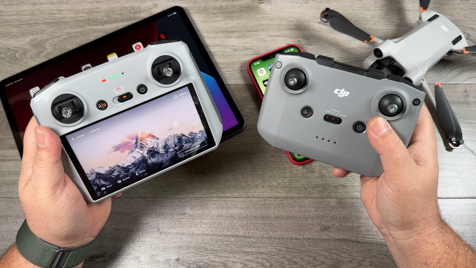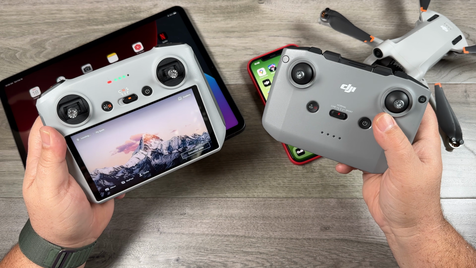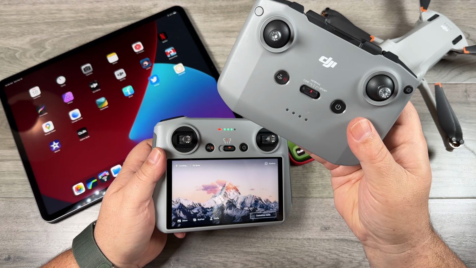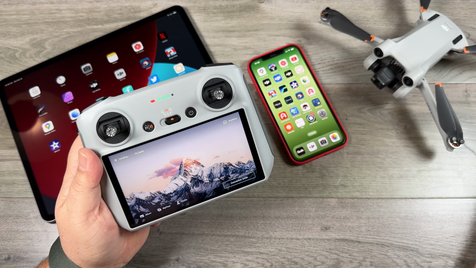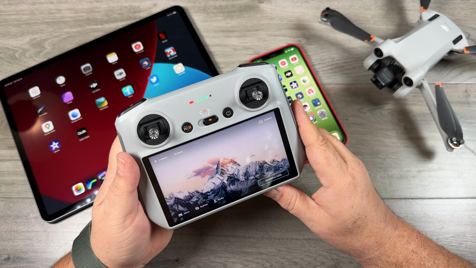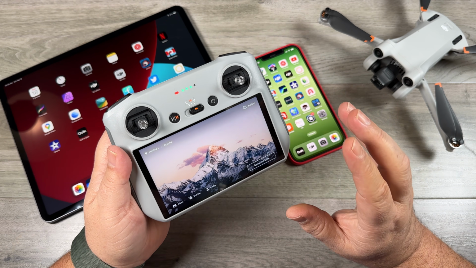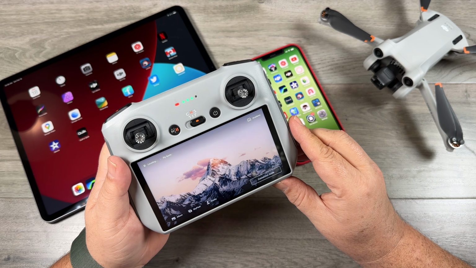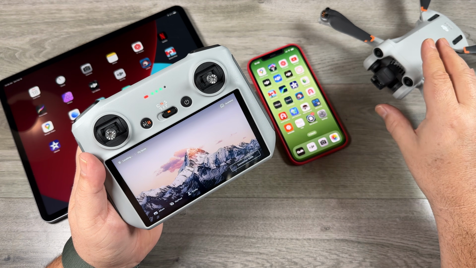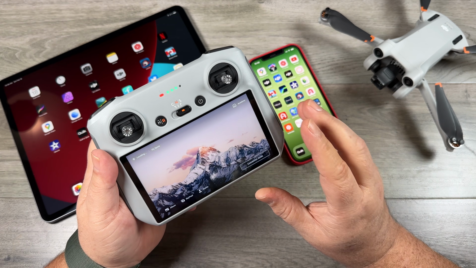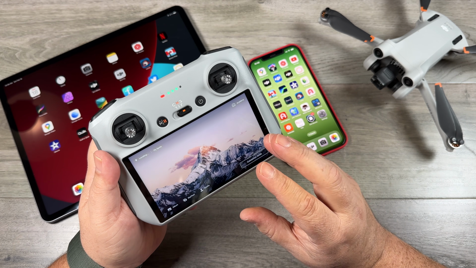Now before we get too far into the video here, there is something I do want to go over with you, especially if you are brand new to flying a DJI drone. No matter whether you're flying with the RC-N1 controller here and you have a smartphone attached to it, or you're flying with the DJI RC, when you have the drone up in the air and you hit the record button, two versions of the video are going to be recorded. A high-res version is going to be recorded to the memory card within the drone, but a low-resolution version is also going to be recorded and saved within the DJI Fly App.